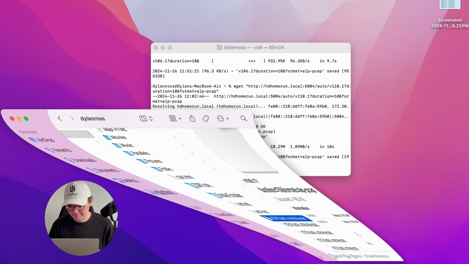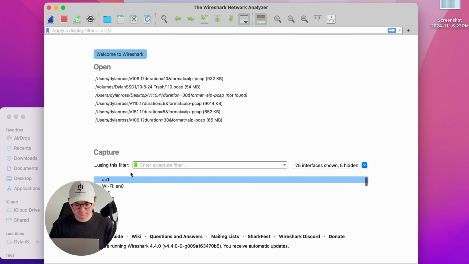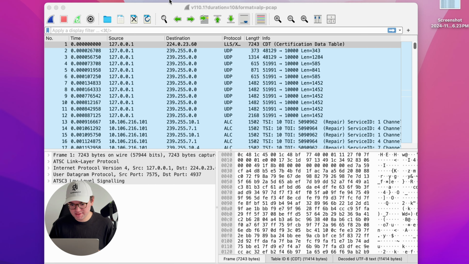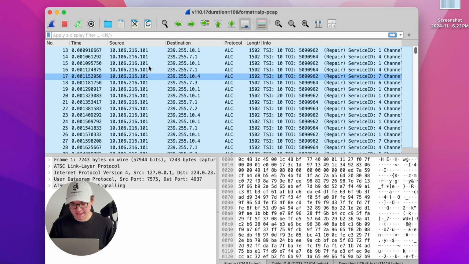Okay. It's back. Let's find the file. All right, this is the file. Go back into Wireshark. Okay, so as you can see, this looks a little different, and then we get to the actual broadcast stream here. So for the WPLG Lighthouse, they have a server of 10.106.216.101. This is how they should be implementing ATSC 3.0. It should not be a loopback IPv4 address. It should be a local IPv4 address, and the destination is the same sort of concept here.